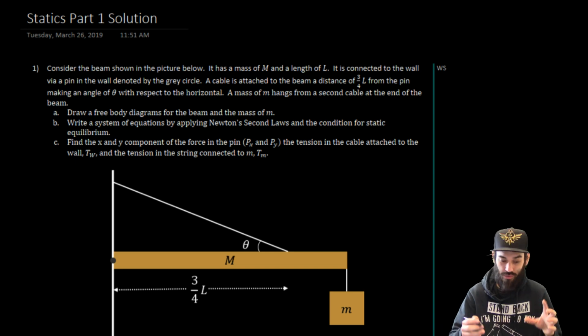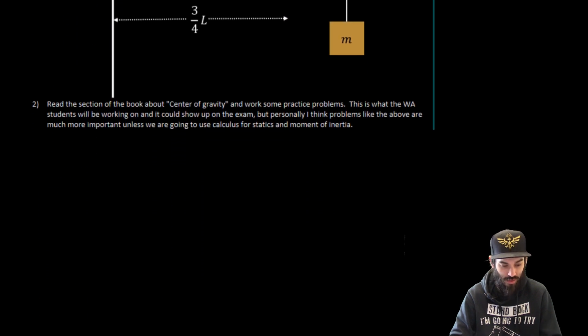So this is going to be a quick video for the solution to this problem, which is a situation where we have this beam and we're trying to set up conditions for static equilibrium and then ultimately determine what the forces are acting on the beam. So the first thing that we want to do for a problem like this is to draw a free body diagram for the situation.